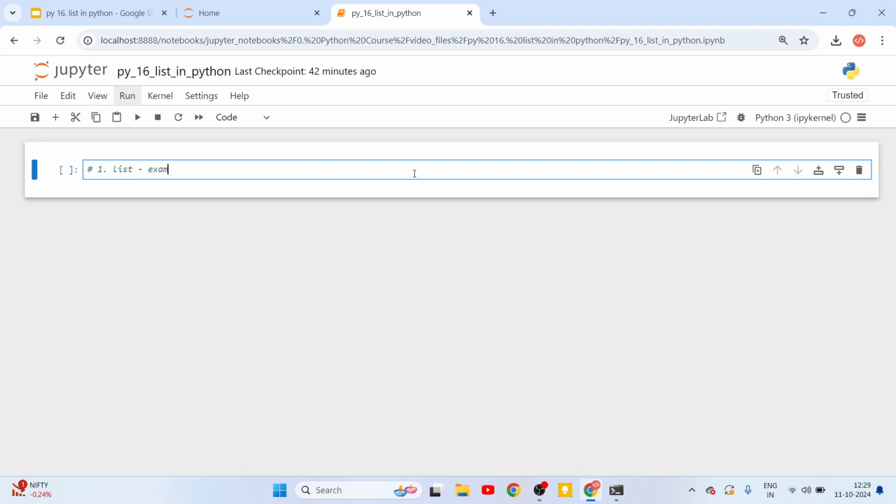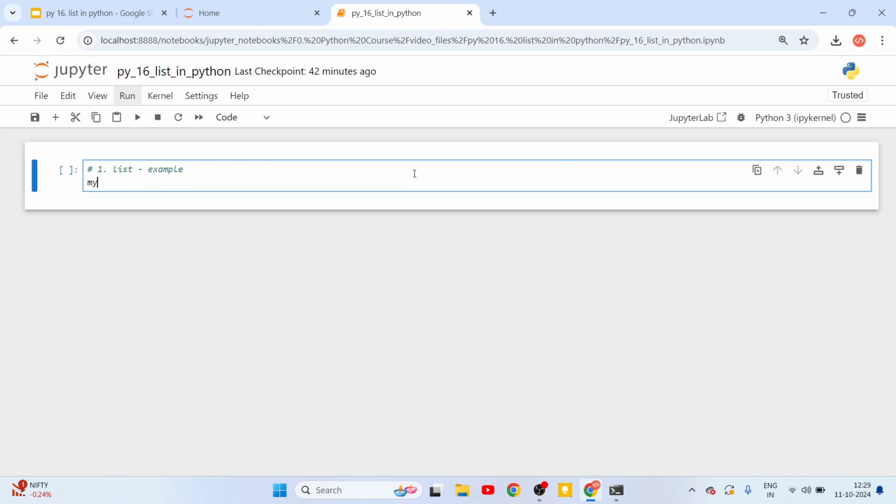Here we are going to create a simple example of a list. So I'll call this my list. So we are creating a variable called my list and saying the list has the values 1, 2, 3, 4, and 5. So these are the values. When you use a square bracket for starting and towards the end, it basically creates a list. If it's a parenthesis, that's going to be a tuple. So that's how you can distinguish these two.